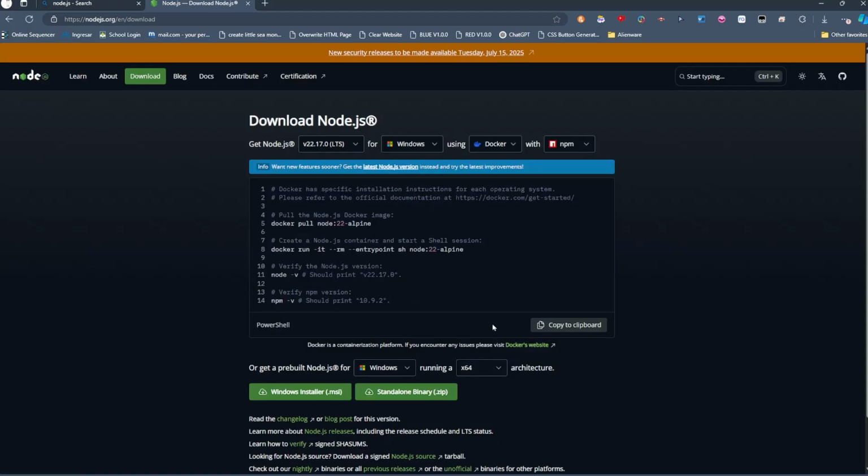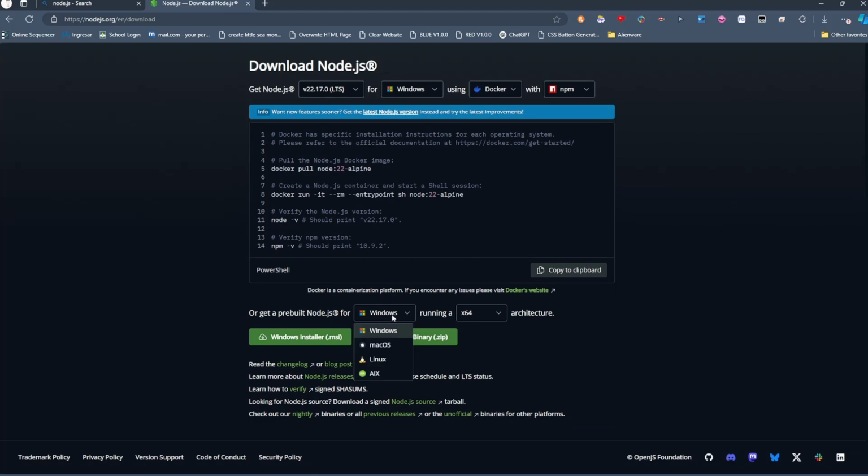Now click get Node.js and then set whatever you're running on, like Windows, macOS, or Linux, and then whatever architecture. For me, it's going to be Windows 64-bit architecture, and once you're finished, since I'm on Windows, click Windows install.